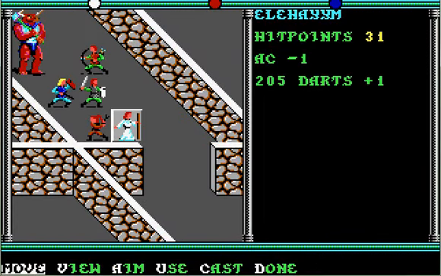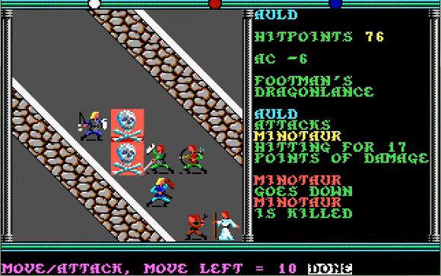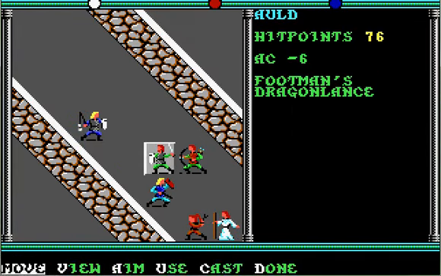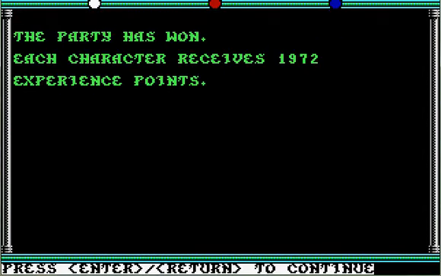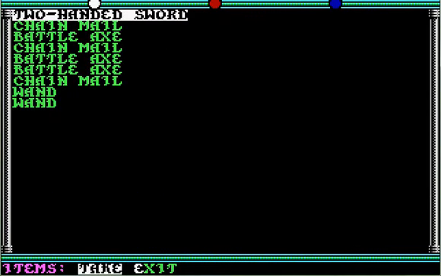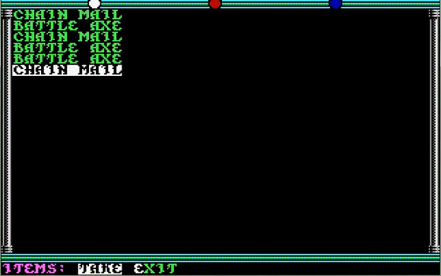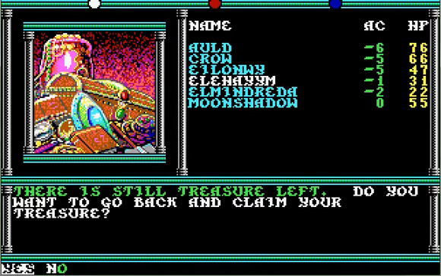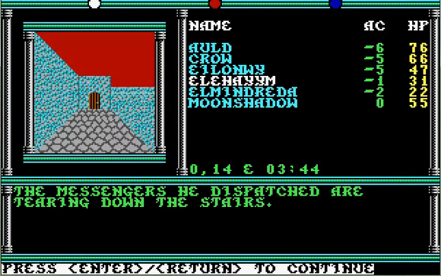Yeah, there's a reason why haste is such an awesome spell. Yeah, there we go. 1900 experience points. Two wands. And a two-handed sword. Congratulations, the party gains experience.